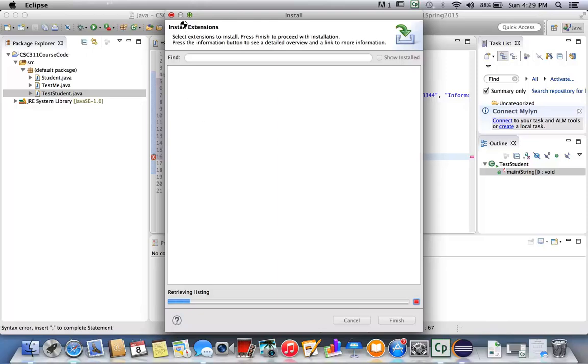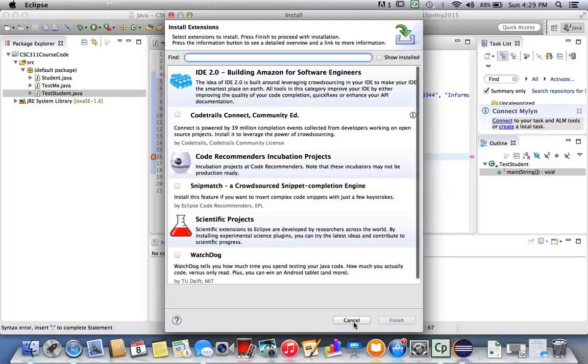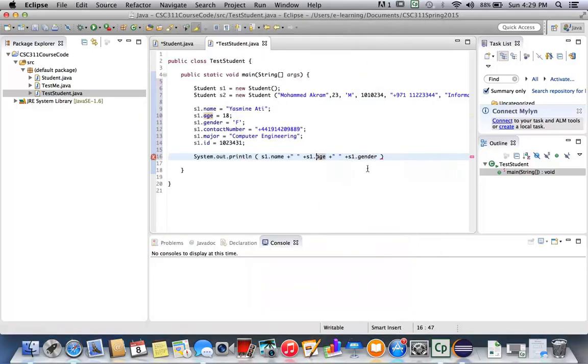I'm sorry, yes, close this one, we don't need that. Finish, cancel it, I don't want that, I want this here. If I do here plus, can you see it, plus, we've done the gender. Why doesn't it like gender? It is S1 gender plus. Yeah, of course, gender.